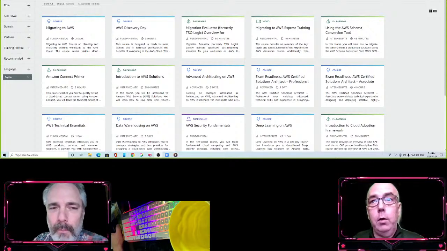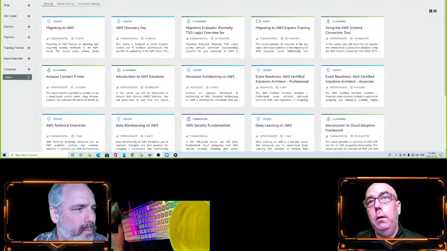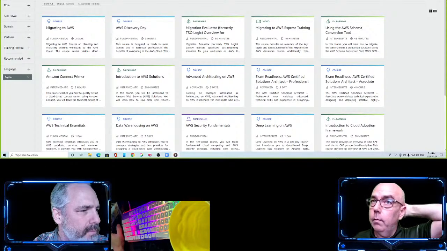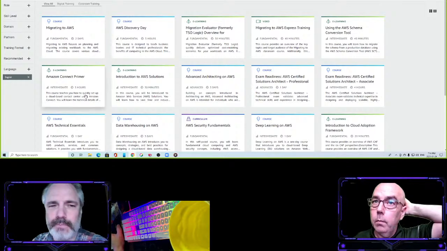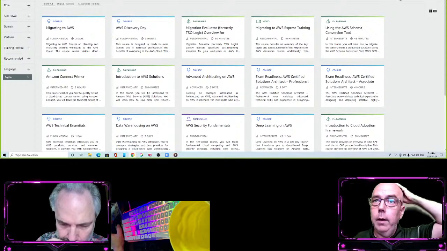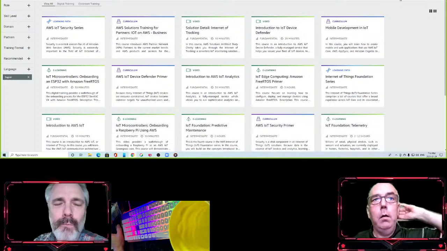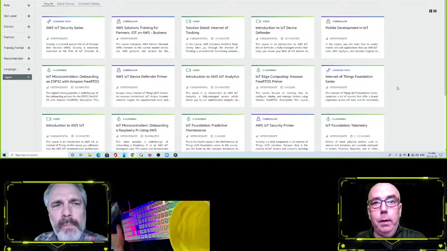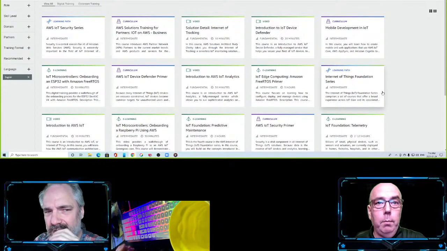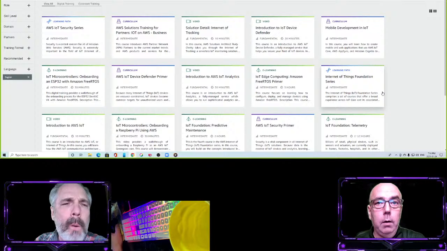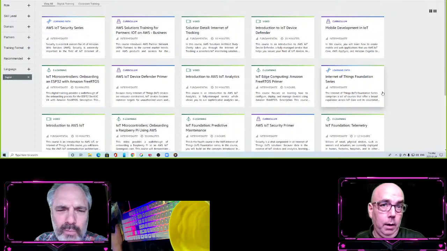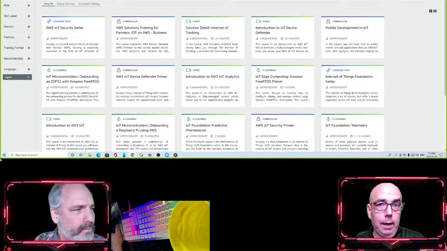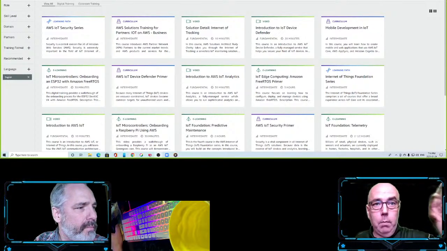So in the search thing, search for training, type IoT. Right there, yeah. There you go. There's all your AWS specific. There's an IoT security primer. Predictive maintenance is one that's kind of interesting for what you are doing with the cameras and stuff. I don't know if you have cameras that monitor equipment.